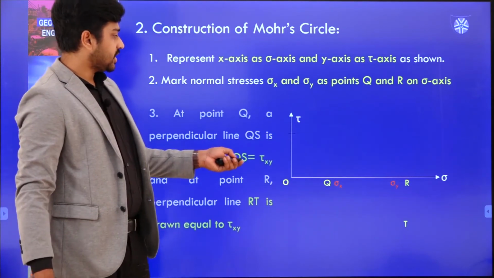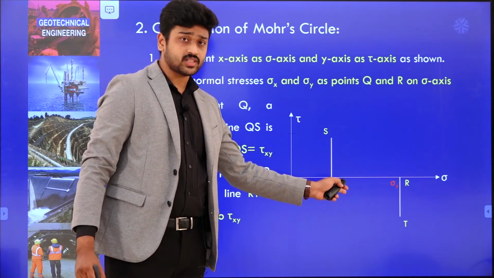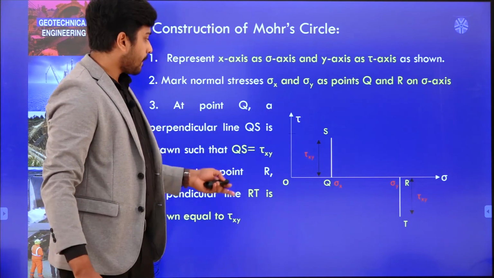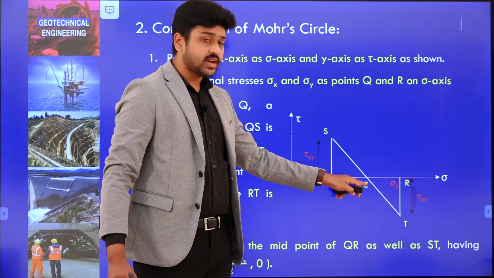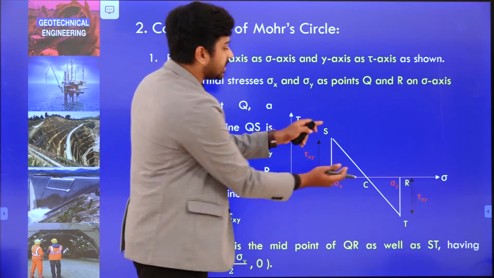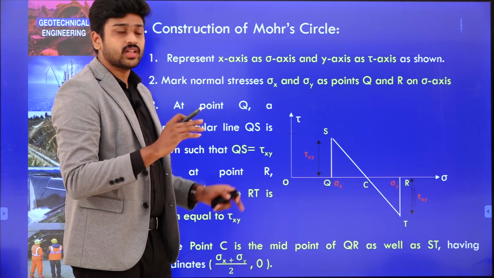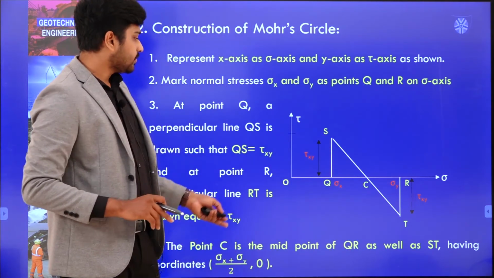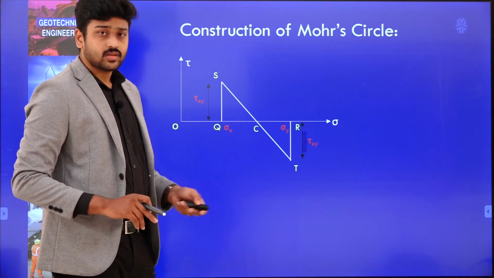So, as I have stated, we have to represent tau xy, this is 40, sigma x is at a distance of 60 and this is at a distance of 80. So, this will be 40. Now, join these two and this will intersect at a particular point C. Since we need to draw just the Mohr circle, take SC or CT as the radius and draw the circle. Okay. Then that will intersect at S and T anyway. So, in that manner we have to obtain these values.